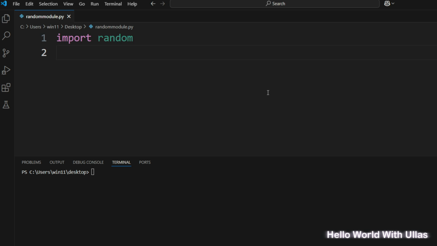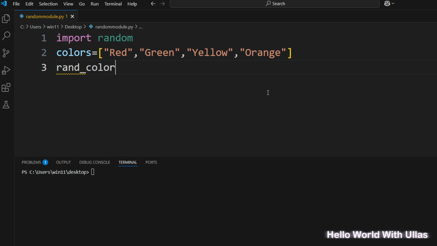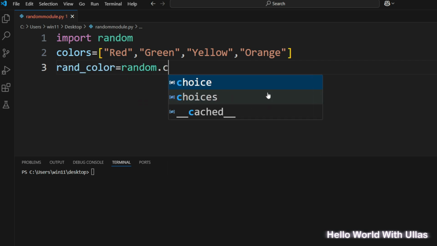Now let's see how we can choose a random item from a list. Let's say we have a colors list, and inside this we have some elements. Now let's write the random color. Random color equal to random.choice, a function called choice.